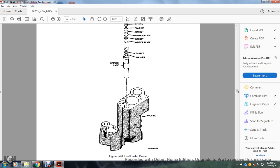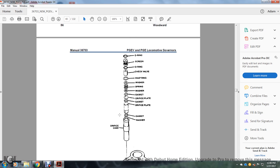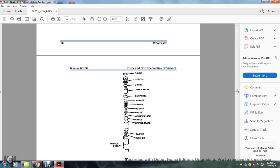All right, fuel limiter orifice. The housing on the bottom, orifice case, washer, gasket, orifice gasket, orifice plate, gasket, washer, spring, washer, snap ring, check valve, O-ring, screen, and O-ring.